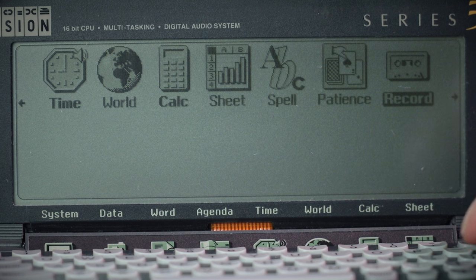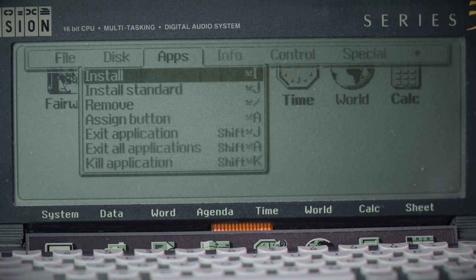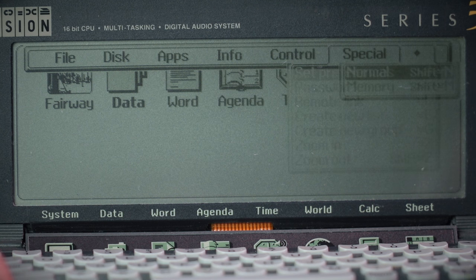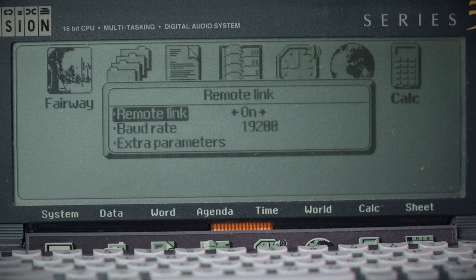You can download software onto this. What you do is go into the menus, activate the serial link — remote link — turn it to on, plug your Psion lead in, install the software, and then have a bit of a faff with COM ports, as anyone who remembers serial connections knows. Once you know your settings it's fine. The Psion software I've got now — the latest version — is much better than what I was using when I got my Psion at the end of '94. Back then it was dreadful; I ended up using Terminal in Windows to do all my transfers.